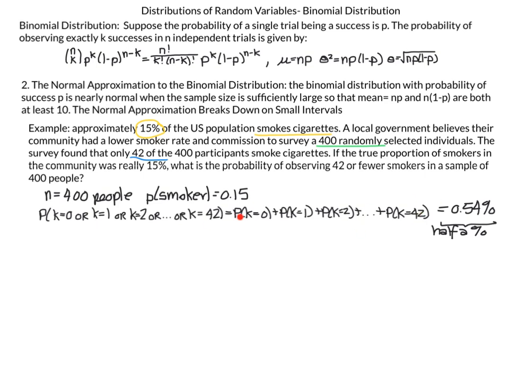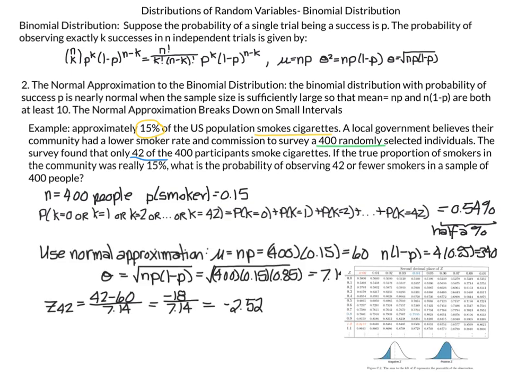And if we calculated all of these, which we're not going to do, we will get about 0.54%. That's half a percent. So this 0.5 is already in percent. This isn't 50%, this is 0.5%. And the reason why I didn't want to do all these calculations is that it's a little bit cumbersome. That's 42 calculations, which is not impossible, but not pleasant. So it's possible we can use our normal approximation to the binomial distribution.